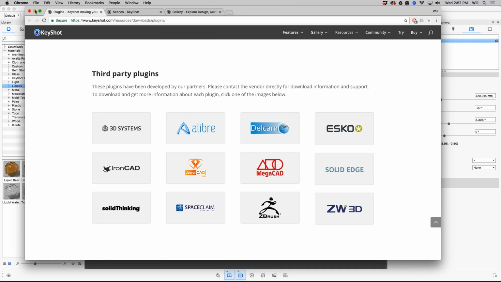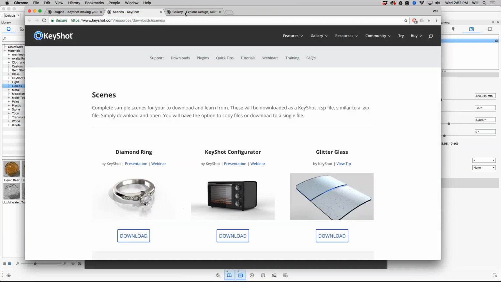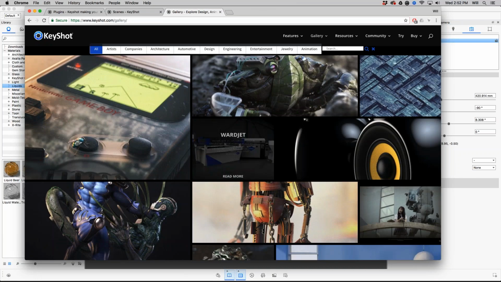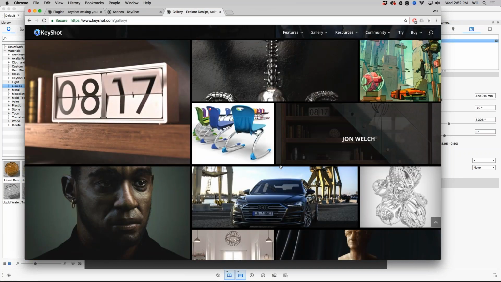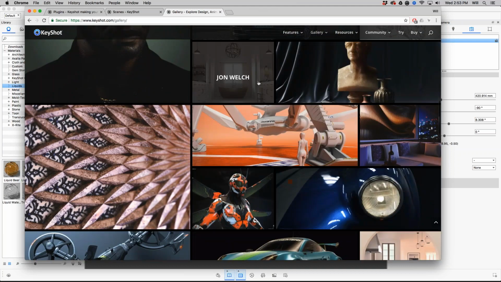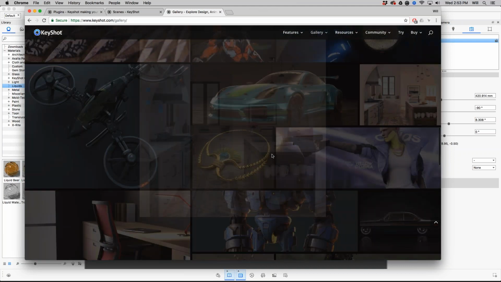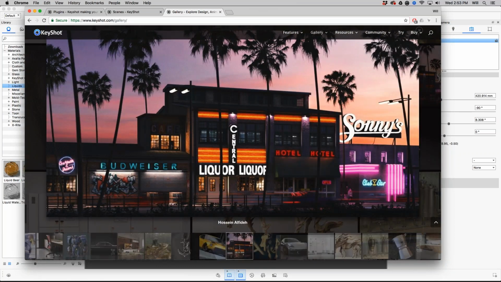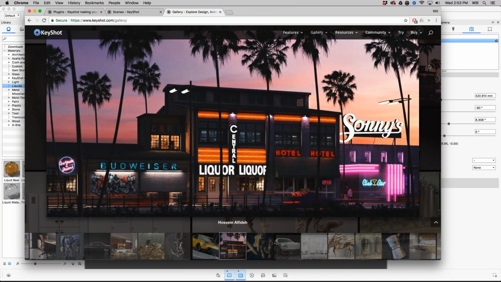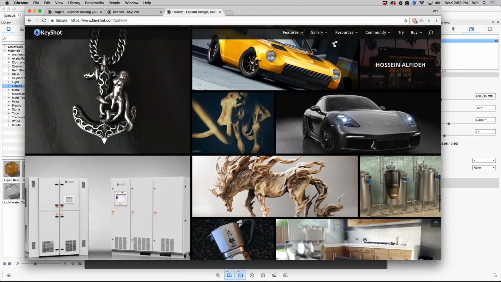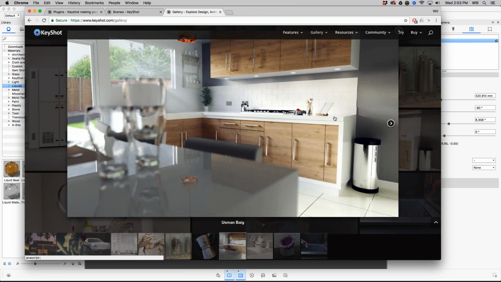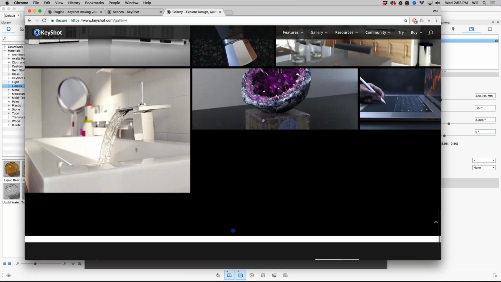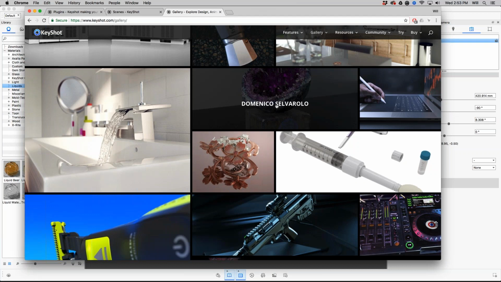Good question. Okay. Is KeyShot suitable for exterior architectural views? Yes, so what I would recommend is taking a look at our gallery as mentioned. What's in here is just whatever we have chosen to share. There have been quite a few interior posts lately. As far as exterior goes, you may have to look a little bit longer to find those, but we definitely have those. Here's one example, a beautiful example by Hussein. And there are many, many more, but KeyShot has come quite a long way recently as far as interior, exterior architectural rendering goes. So great question.